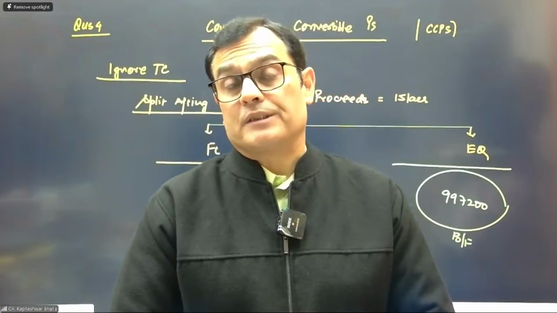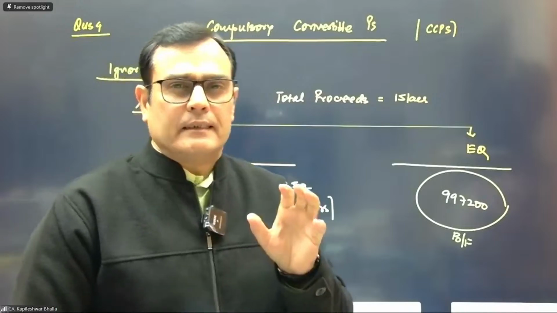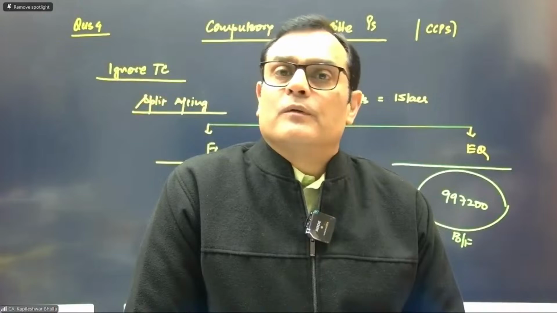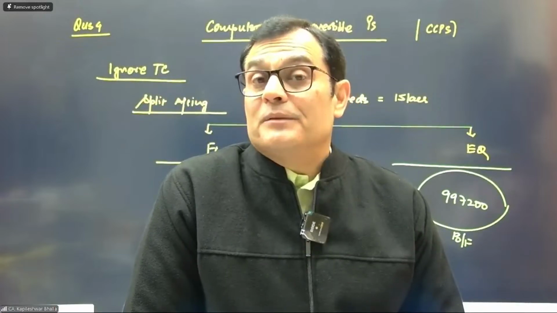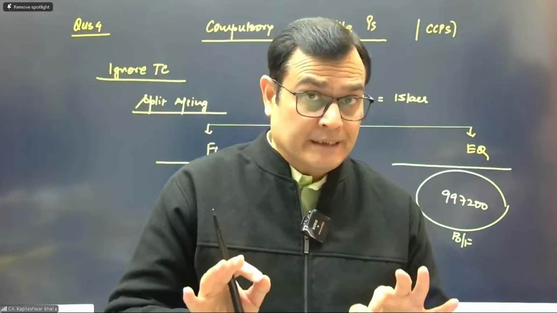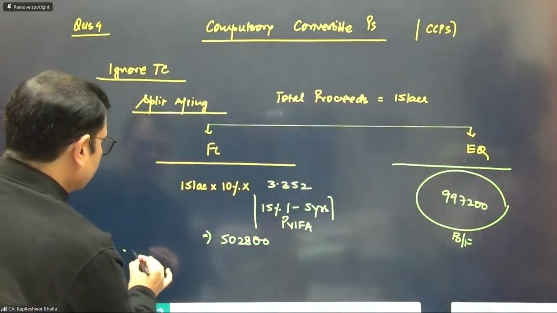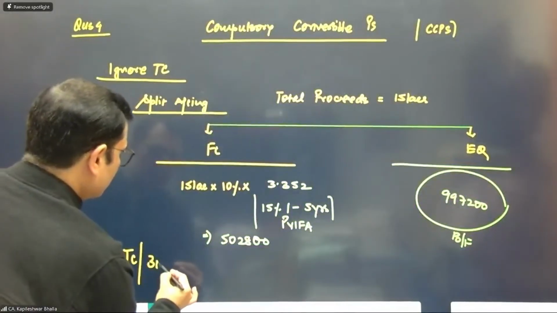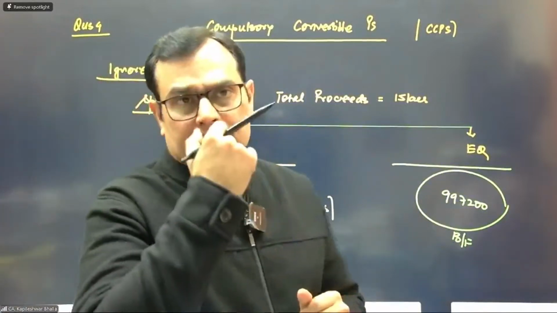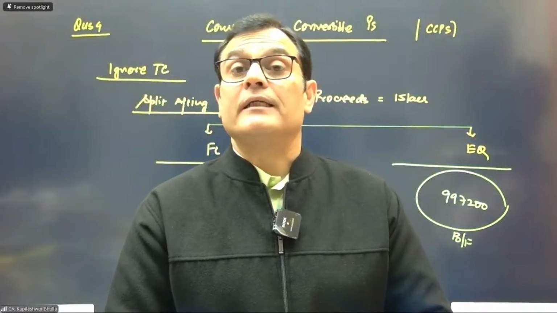Wonderful. But this split accounting is being done on the basis of ignoring any transaction cost. But as I said, if in the question you are given a TC, the TC cannot be immediately written off, but it is to be spread over a period of 5 years, and this is going to be incorporated in the discounting rate. Now see how we are going to treat the TC. So in this particular case, when you look at the transaction cost, the company incurred a transaction cost of 30,000 rupees. Now this 30,000 is being incurred in terms of organizing the entire proceed, which is FL and equity.